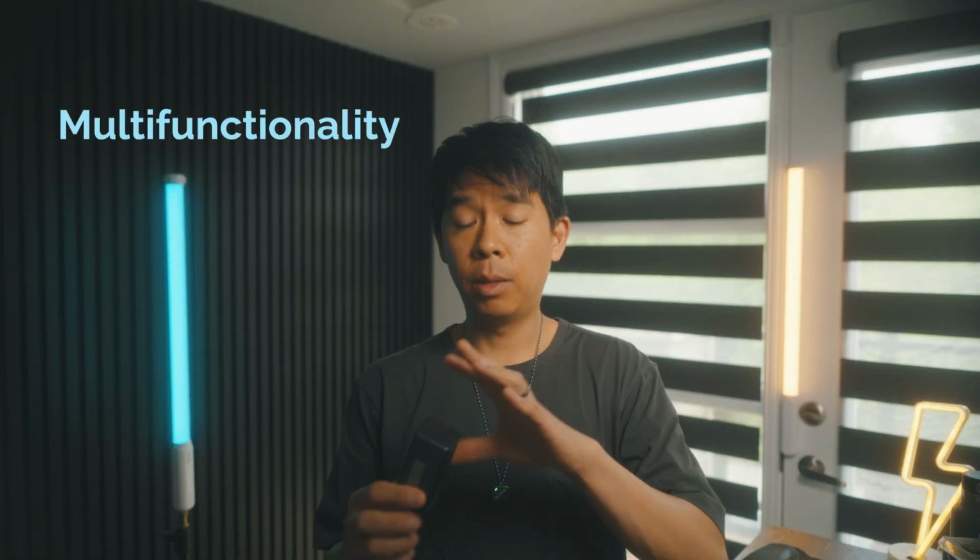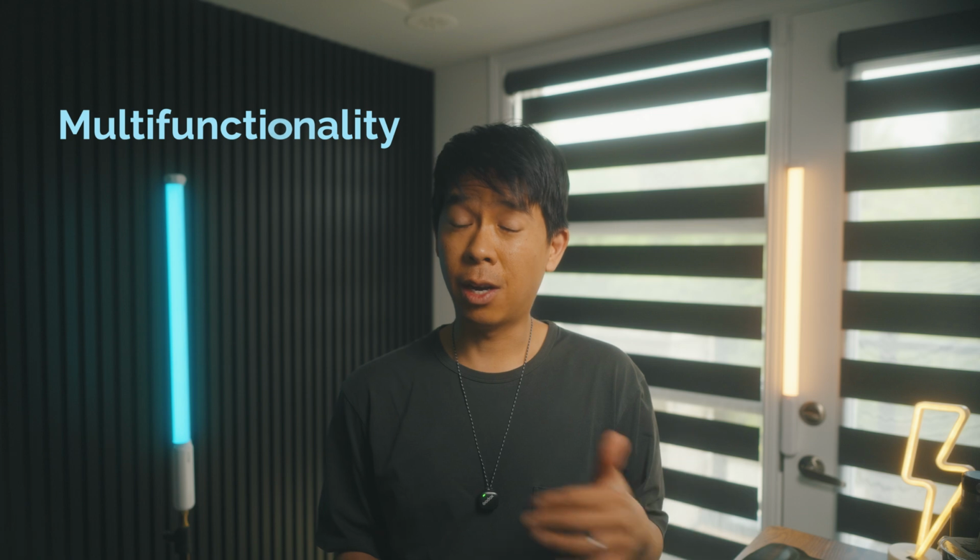Other than being able to be used on a camera, you can also use it on a phone and also for a video call on your computer.